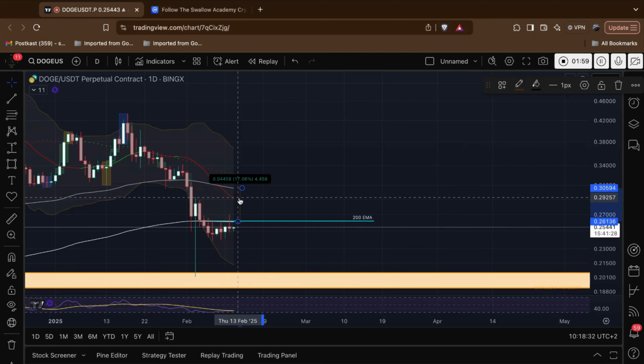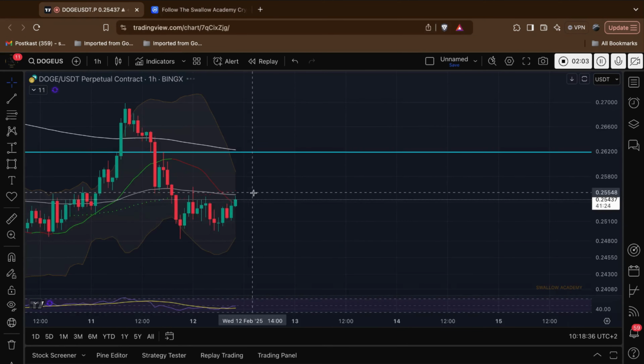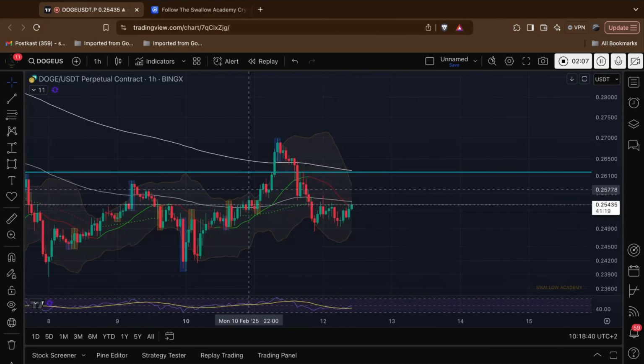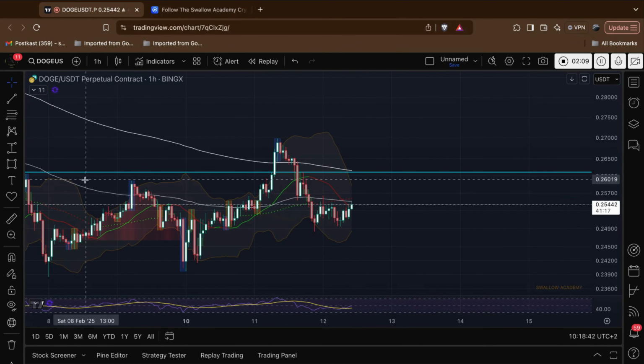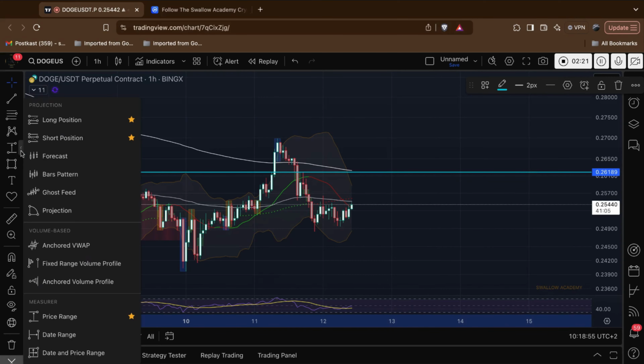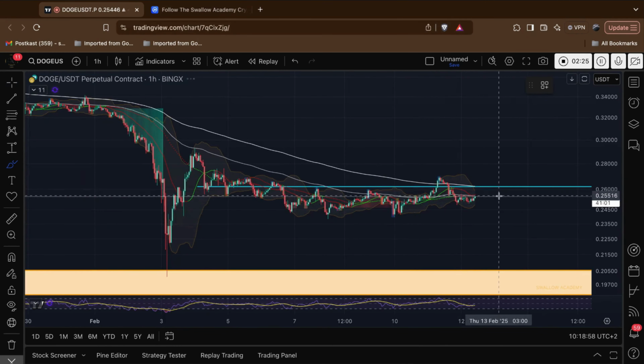Now, let's go on hourly time frame first, I think. Okay, this will do. So on hourly time frame, both 200 DMAs and on daily time frames, 200 DMA have aligned here. You can see these are the two daily time frames. Now, the game plan is pretty simple. We won't complicate anything much. So we want to see a proper breakout from here.